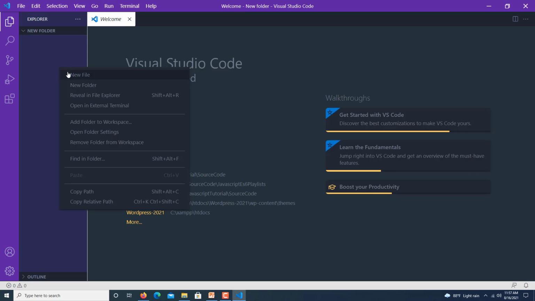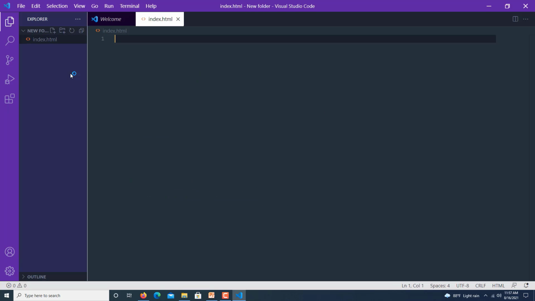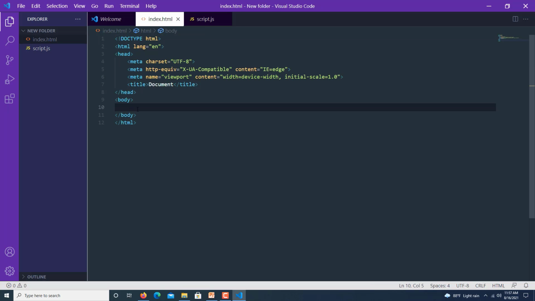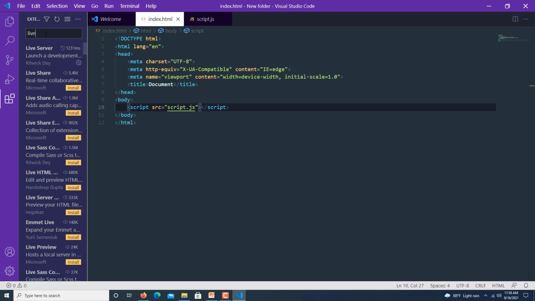Here I will create 3 files: index.html, then script.js. If you already know HTML and CSS, you know this, and by the use of the script tag, I would connect script.js. So these 2 files are connected, and you need to install something known as live server.